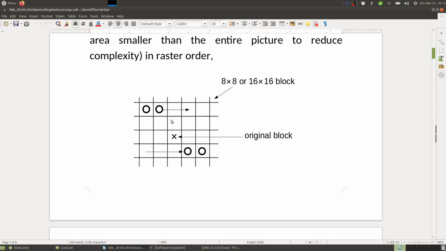If you have, for instance, a 4 by 4 block search area, and each block has 8 by 8 pixels, then we have an 8 times 4, 32 by 32 pixel search area. If we increase the motion vector pixel-wise, then we get 32 by 32, which is 1024 different positions. So for each block we have to try 1024 different positions.